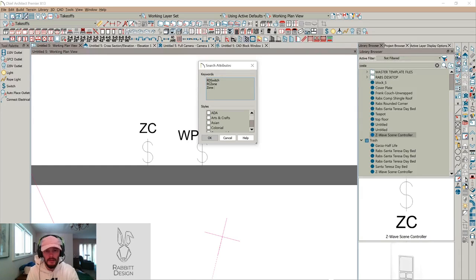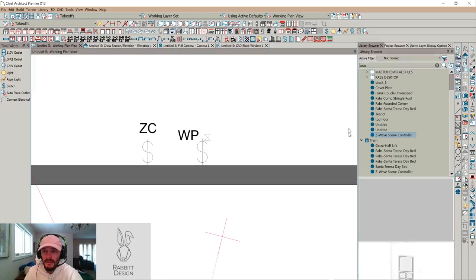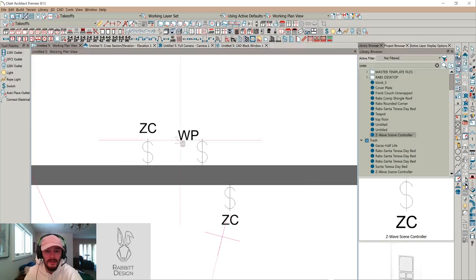And I always just add the actual name in there too, because sometimes these things get renamed and you never find them again. Rab. Those are very easy ways to find some stuff. RD electrical. Take the time to do this and you will thank me later when your library becomes just a wonderful, fantastic thing.